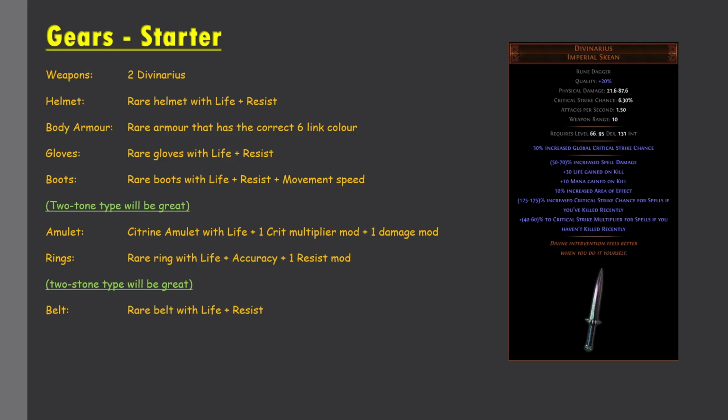So the movement speed is actually quite important. You will want to try and look for 25% at least. And of course, if you can get a two-tone type boots, it will be great.